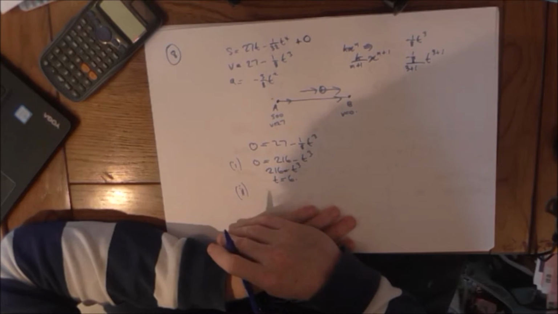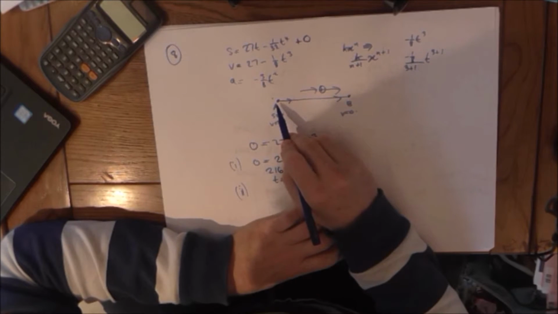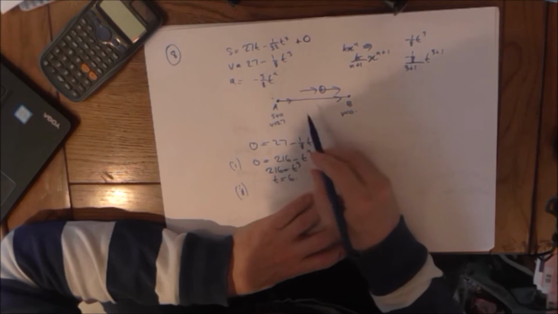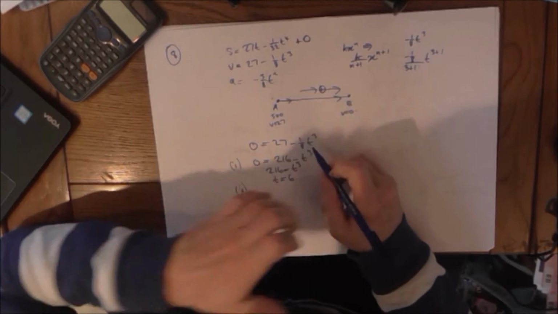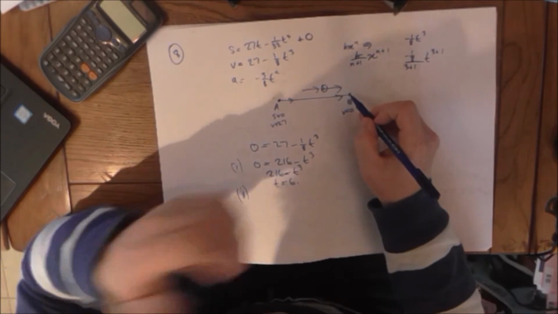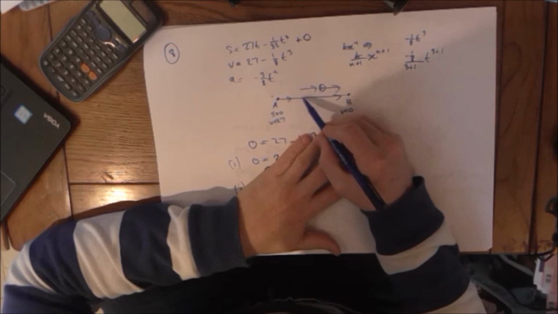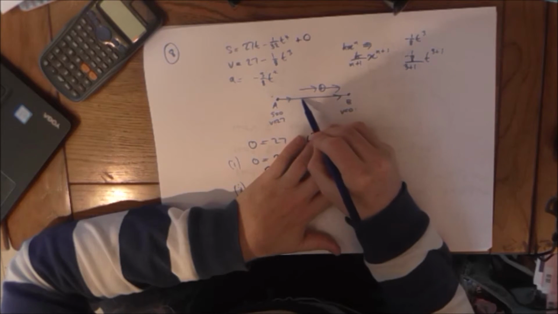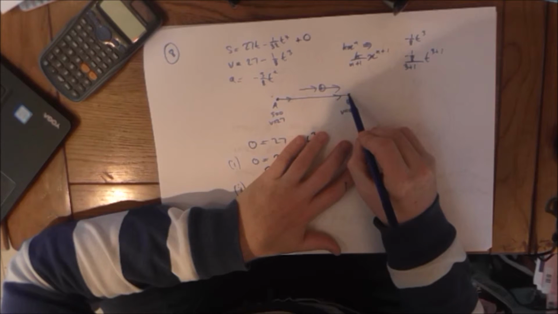Now find the distance A to B. Well, as long as there's no hint that it turns around again. So just because it comes to rest there doesn't mean that it doesn't do something strange in there. It could go like this, turn back on itself and then press on towards the end.